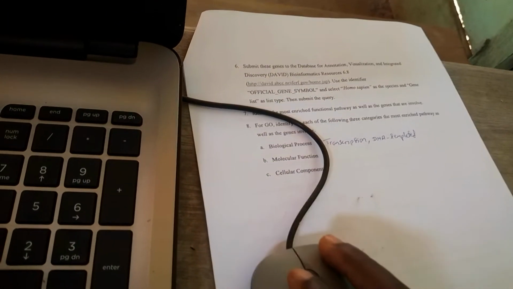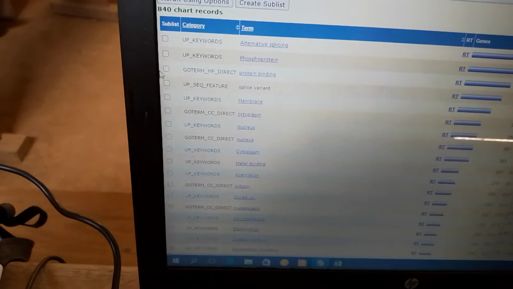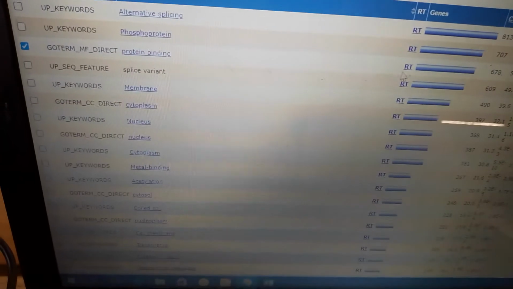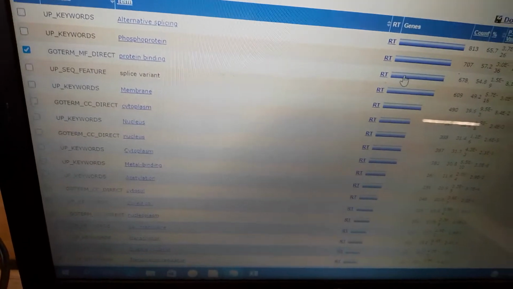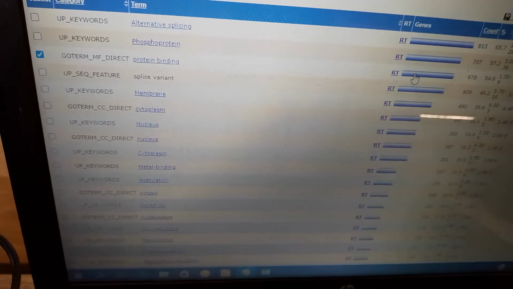Okay. Now, the first highly enriched molecular function. We go back and we start coming down. So this is the most enriched molecular function. The same like we did for alternative splicing. If we want the genes that are involved, we can right click here and select to open in a new tab, or we click directly. Okay, so the gene ontology term, the most enriched molecular function is proton binding.